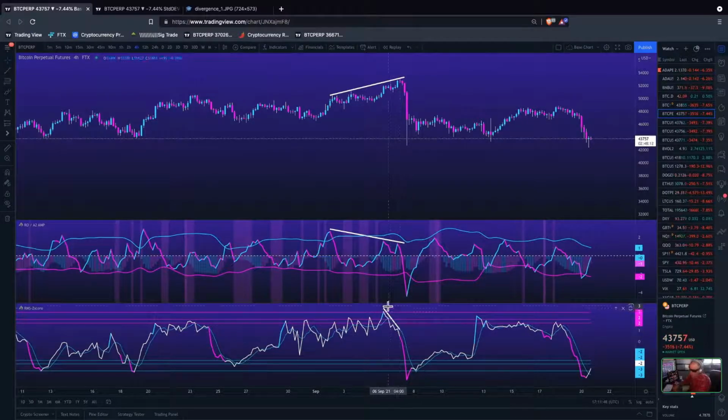Right when you see this happening, this was a no-brainer when the Z-score picked it up, because look at the Z-score over here, right? We weren't printing. We printed a little. Nope, we didn't print any there either. We didn't print any bear divergence while the returns oscillator was printing. When they both started to print the bear div, that's when we got the major flush. This is how divergence works. And divergence in its essence is just an imbalance in the buy and sell pressure.